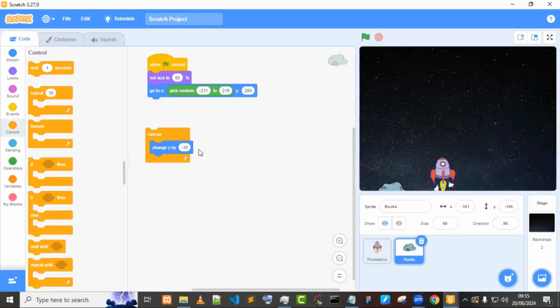For example, you can say it should repeat until it's touching this person. So if it does not touch this person, it will keep going down. But we'll still write another condition, because when it reaches somewhere here, it should not be visible.